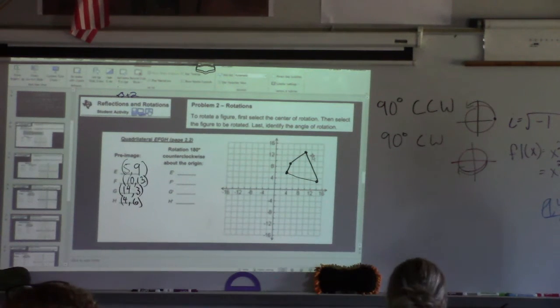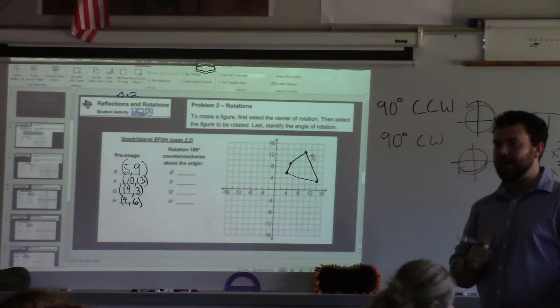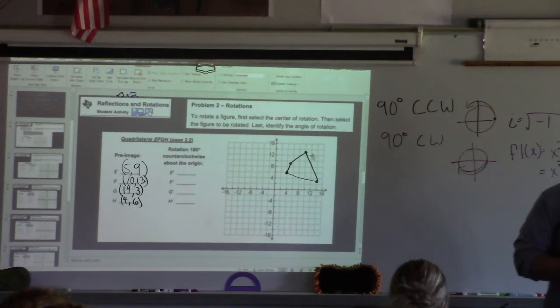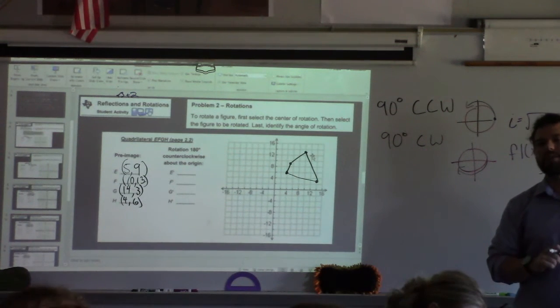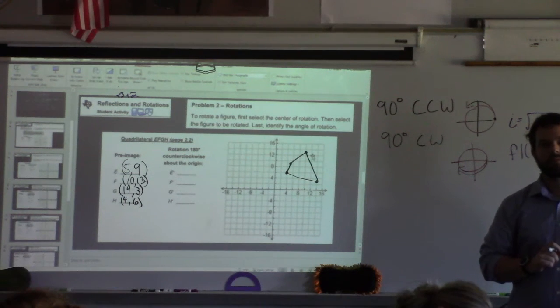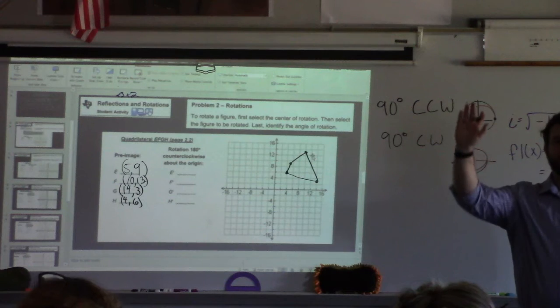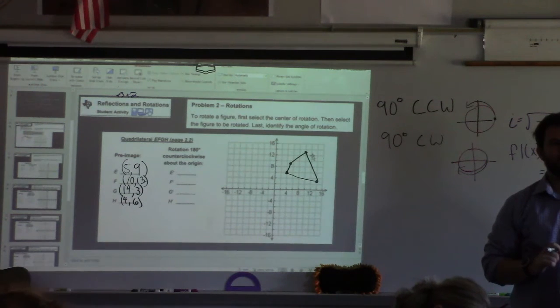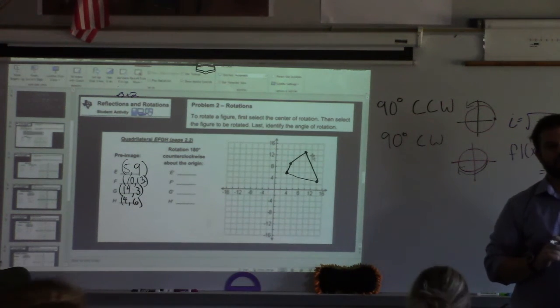So, quickly, I want to point this out to everybody. It asks us to rotate it 180 degrees counterclockwise. Do you think 180 degrees counterclockwise would be the same or different from clockwise? The same. Anybody who said different want to give me a reason why? Alana, why do you think it's the same? I don't know how to explain.